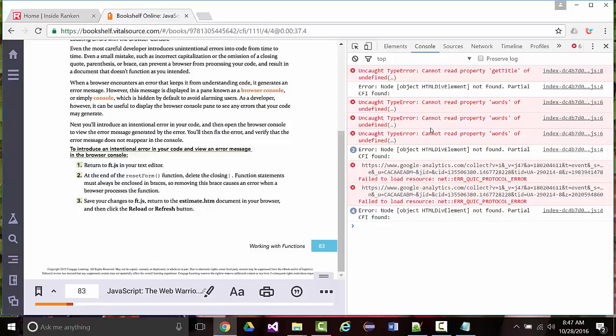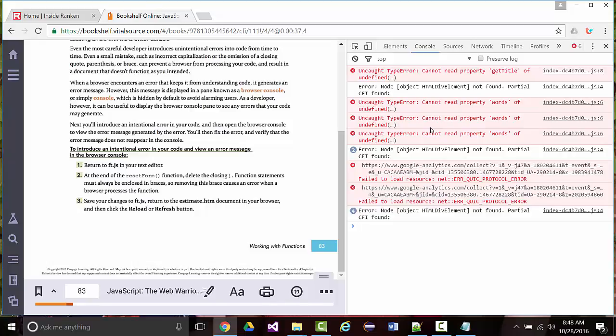But this is a way that you're going to be able to go in and start to debug your program when you have errors. What I'm going to show you today is an even simpler way to debug. So once you learn that, then learning this will be much easier. And there's a later chapter, chapter 4, called Debugging and Error Handling.